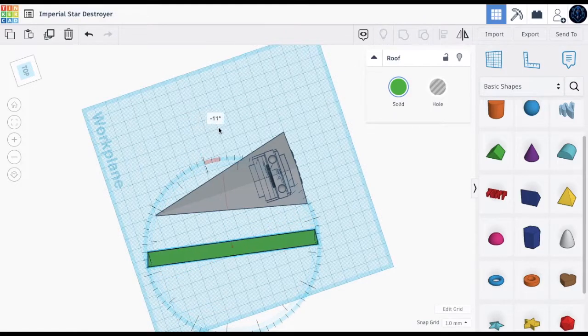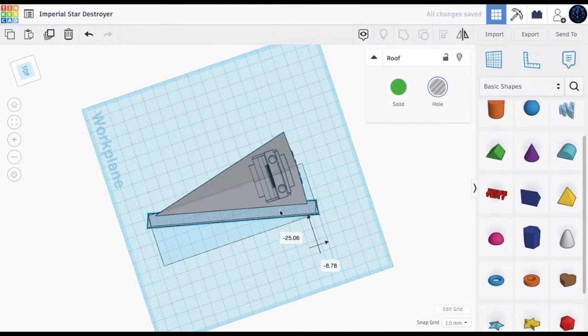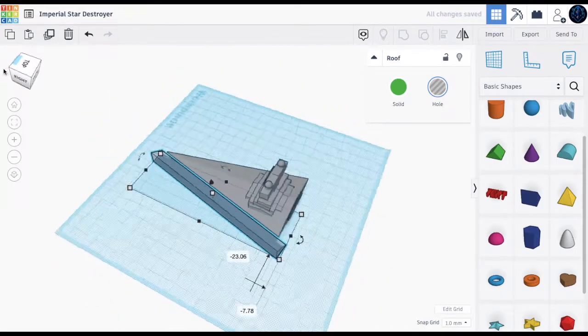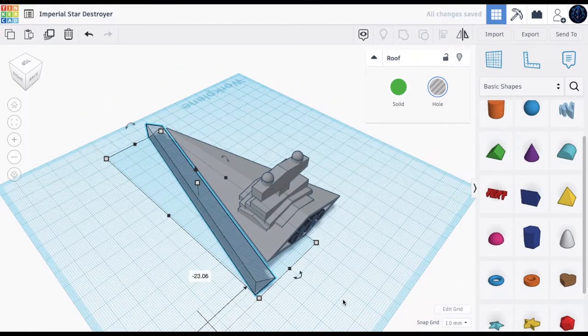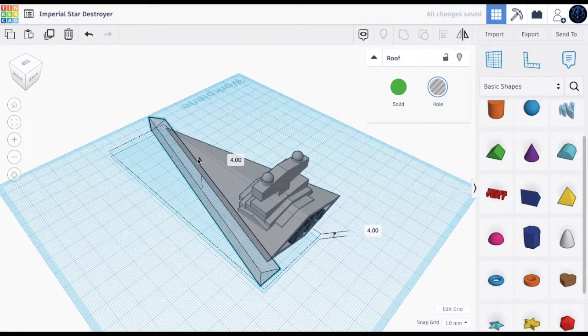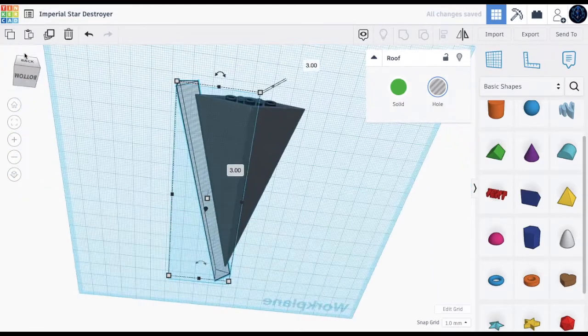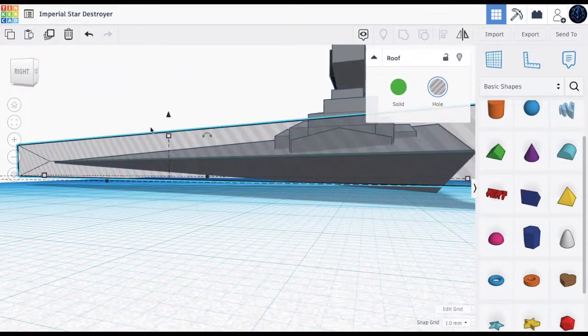Then we turn this minus 14 degrees. If you put the exact measurements, then you'll get the perfect measurements from here. So it's perfectly 14 degrees. We can bring that higher. We wanted to make it really thick, so it goes really much inside.